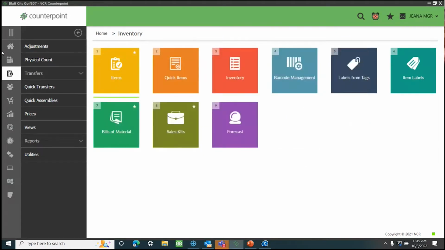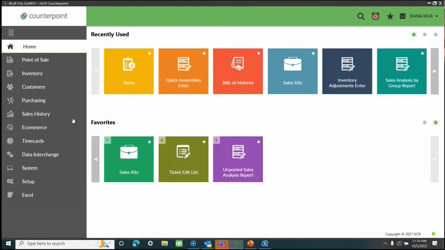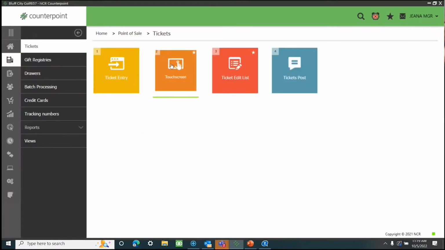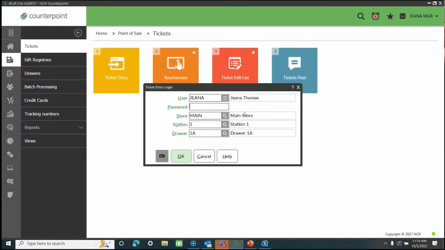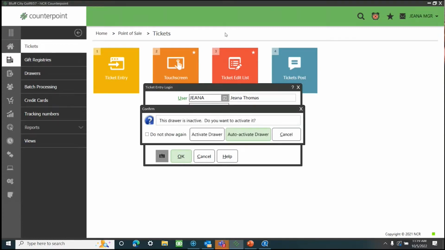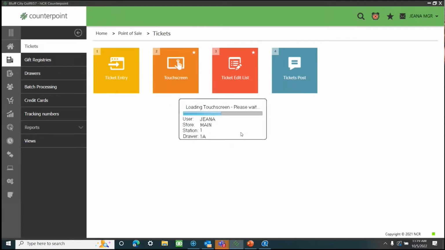Now let's see how it looks at point of sale. So let's go to point of sale. I'll just go ahead and auto activate my drawer.